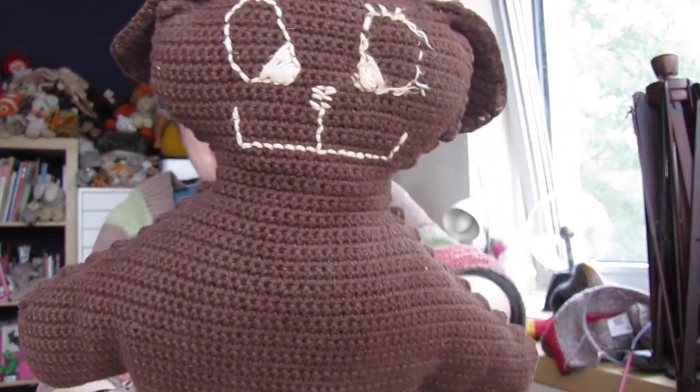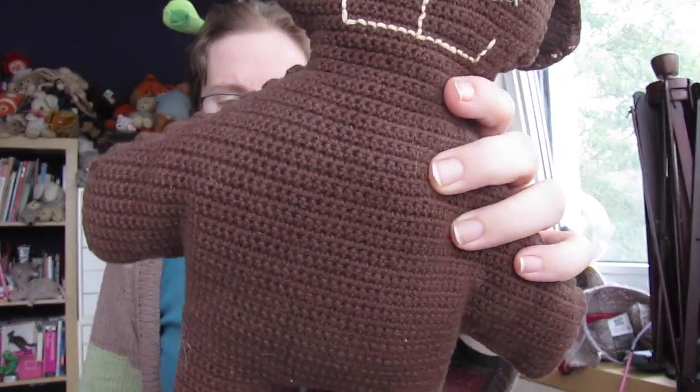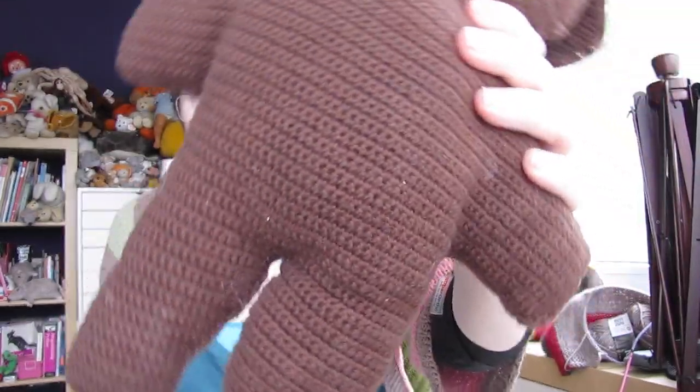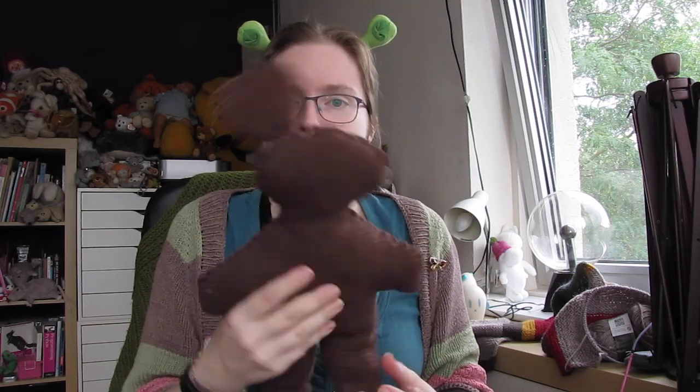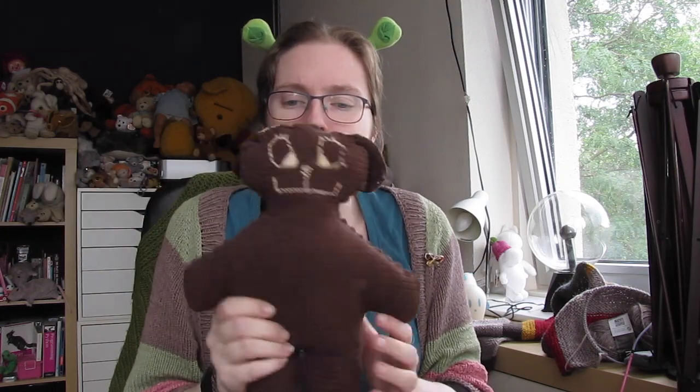But I also have this one, and I've had this for, I'm pretty sure, 30 years, maybe longer. And I think it's a dog, I don't know. And I said to my mom, did you make this? And she said, I don't know. So we're not sure who made this, but I'm pretty sure my mom 25 years ago said she made it. So I kept this, and it doesn't really do anything but sit on a shelf, but it's quite funny, cute to still have that.